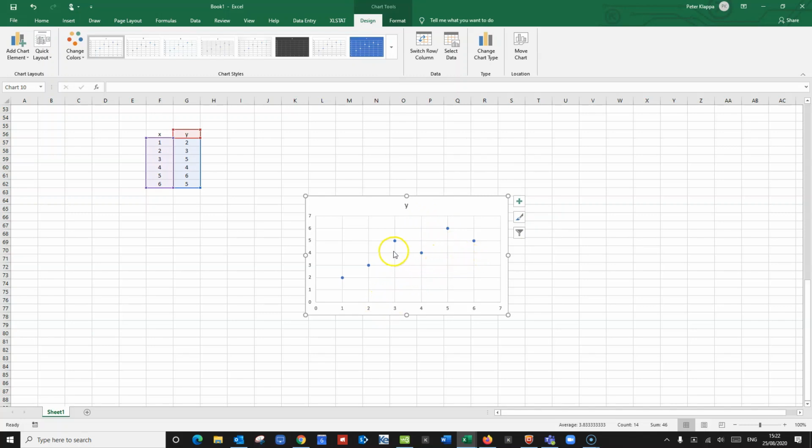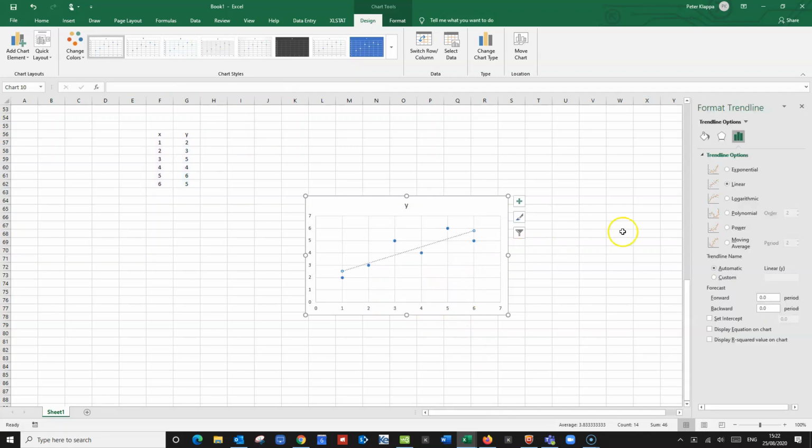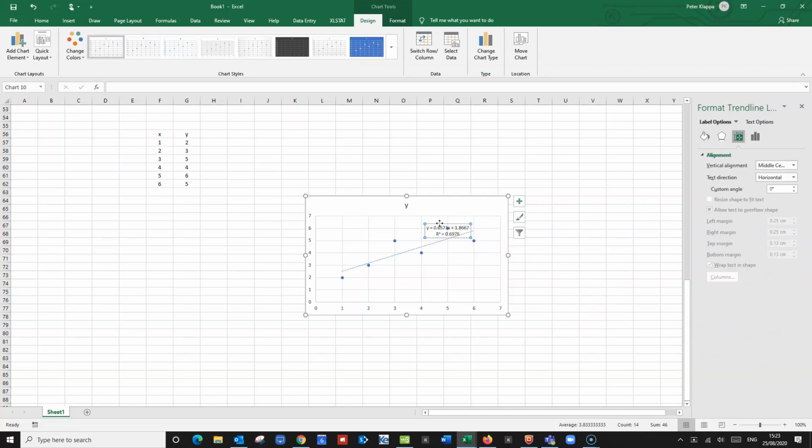And what we can do is add a trend line. We right click on one of the points here, which will open this menu, and we can add a trend line, which comes up over there. We can display the equation, and we can display an R squared value here. Let's pull that nicely to where we can see it. Here we can call this scatterplot.